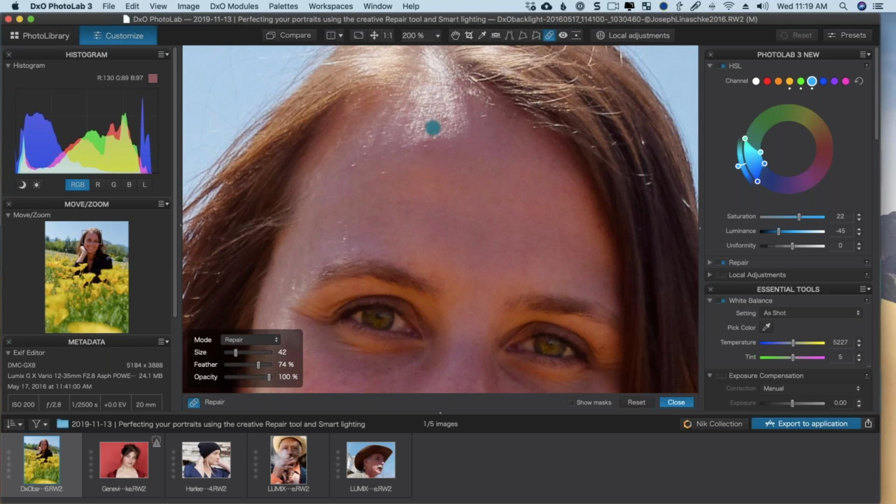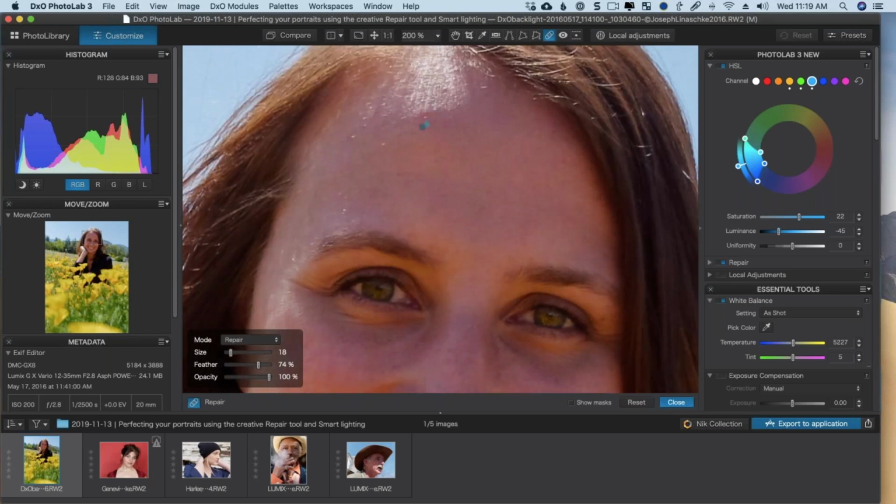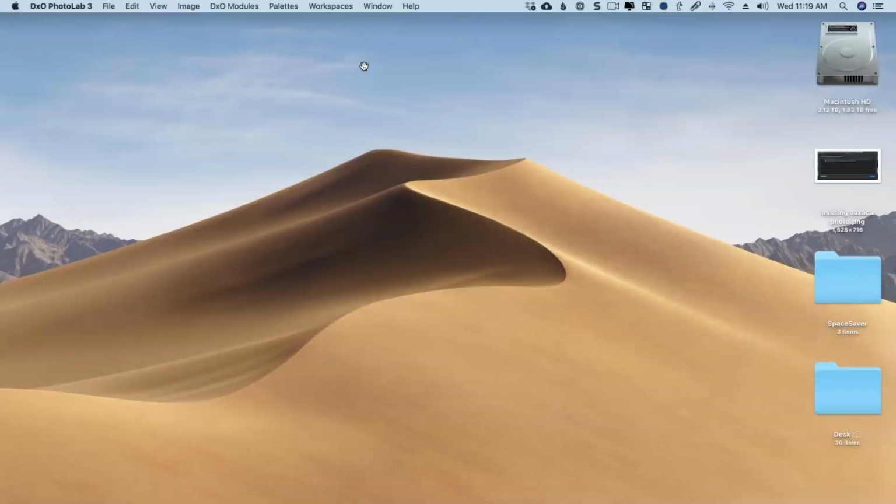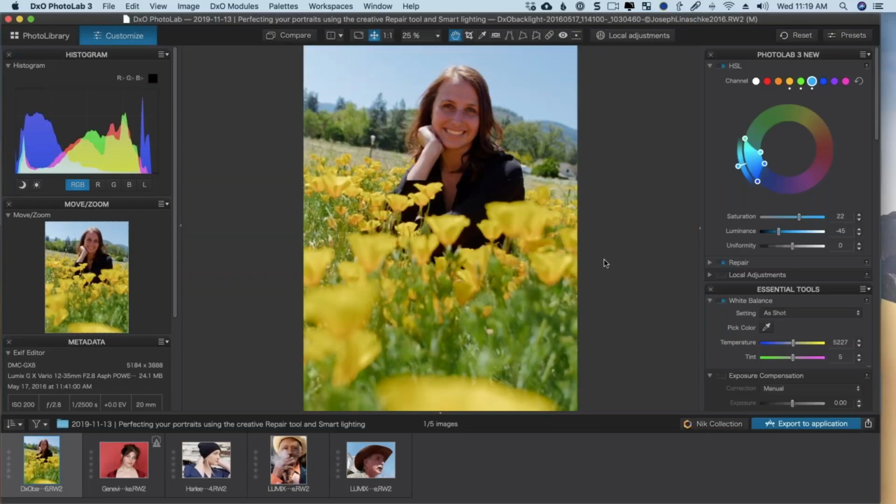The last retouch I wanted to do in here is this tiny little hair that's just picked up the sunlight there, and it makes it look like a spot on her forehead, which isn't good. So we're just going to get rid of those, and we're good to go. Zoom back out of that. Oh, that was the full screen button. Wrong button in there. Escape. There we go. Zoom back out of that, and we're doing pretty good. So I think that's everything I wanted to do with her.